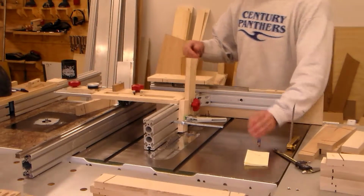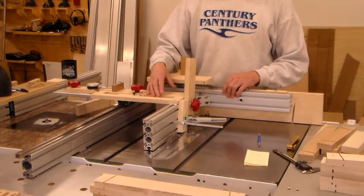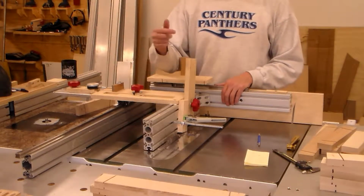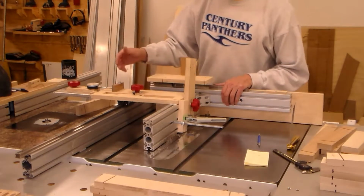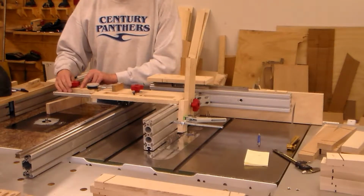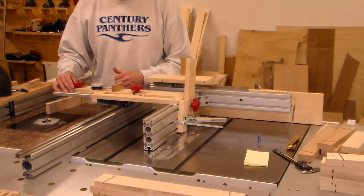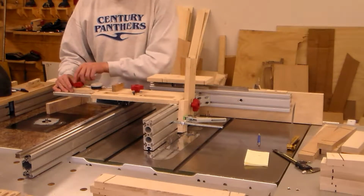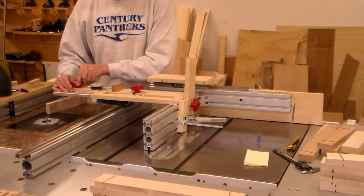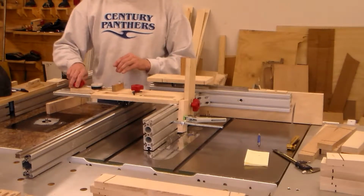So from this face, which is now 0, I want to move over 0.222, or 222 thousandths. So what I do then is I bring this up here, because I'm going this direction, and get it as close as I can. I'll just put it right here. I'll put the needle close to the top, and then just lock that down.